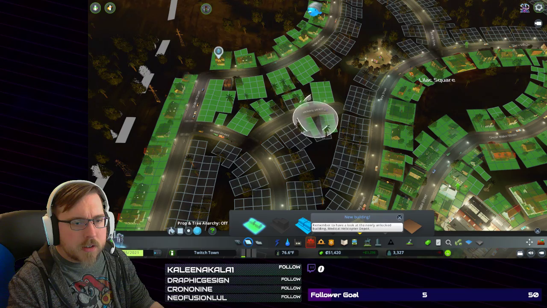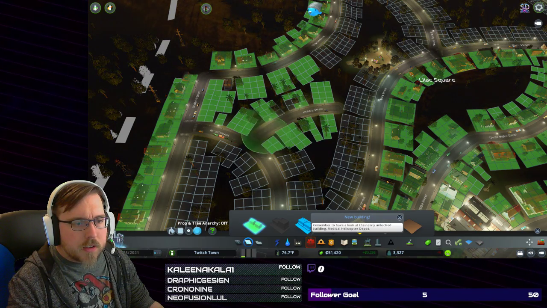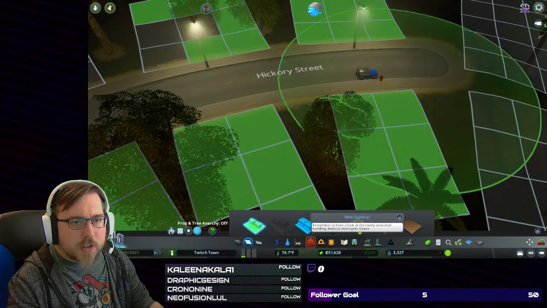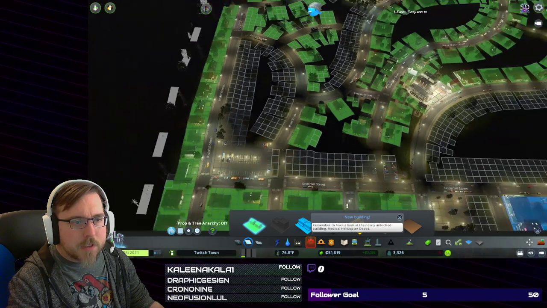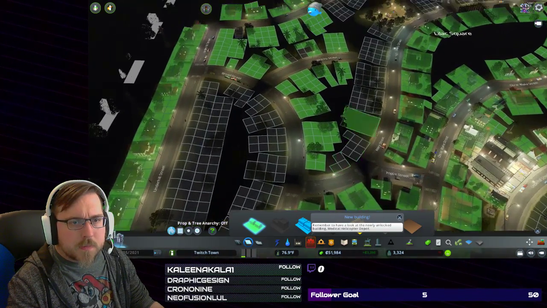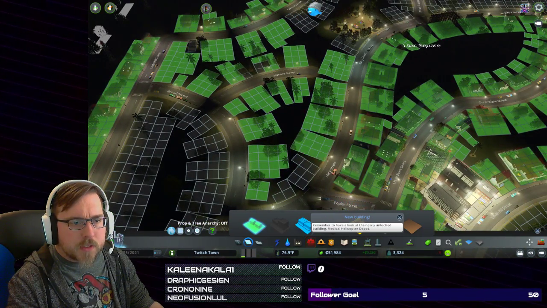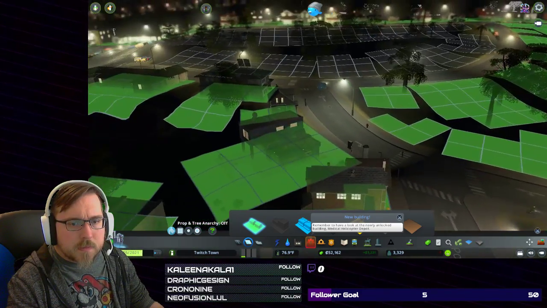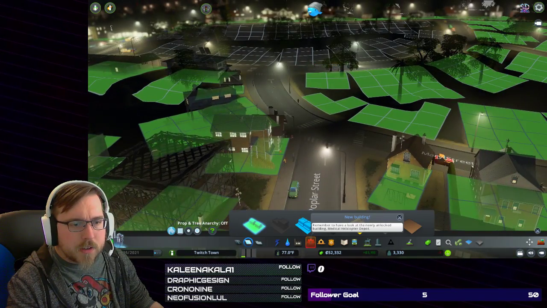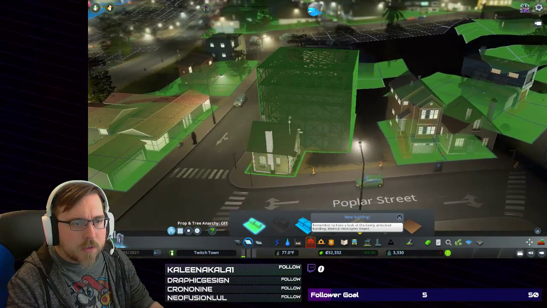Let's bring in some new neighbors for this Hickory Street cul-de-sac. Let's use our paint tool here to fill in some spaces. And why not? Let's go ahead and bring these in as well. Interesting 3-way road here. New neighbors moving in.